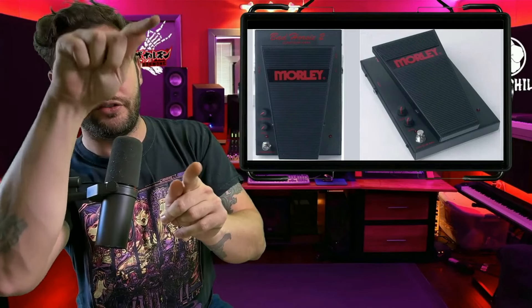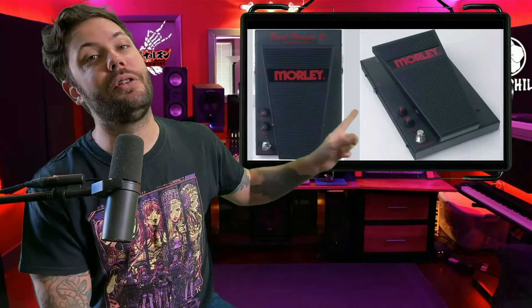This next pedal I found fascinating — I didn't realize it was a Steve Vai signature Morley wah pedal. It's called the Morley Bad Horsey 2 Contour Wah and runs around $200. She uses it a lot in solos. What makes it cool is you don't have to click anything to turn it on — you just press on it and it automatically activates, and when it returns to rest position it shuts off. It also has a way to adjust the contour frequency and has its own level control.